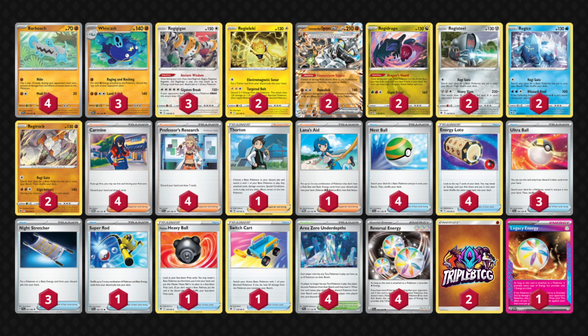Just a quick tip though, make sure to trigger Regigigas before you use Thorton to swap out one of your Regi, especially if you only have one of that particular Regi in play, or you won't be able to accelerate the energy with your Gigas' ability.